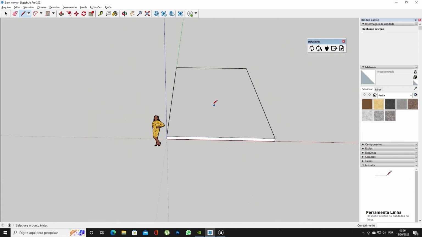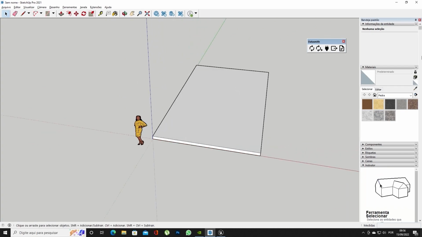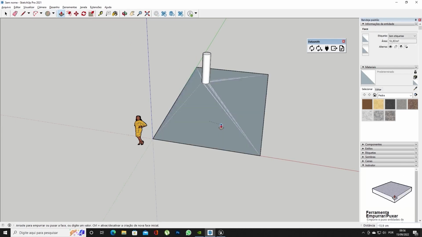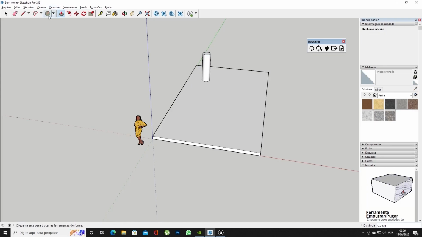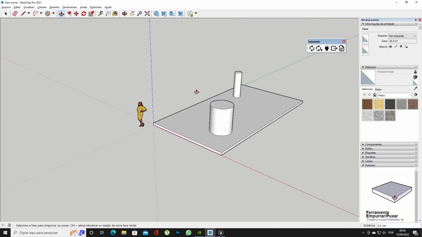And as we model, we can export in the end to Unreal Engine. In this case, let me make some other random models here. And that's it.